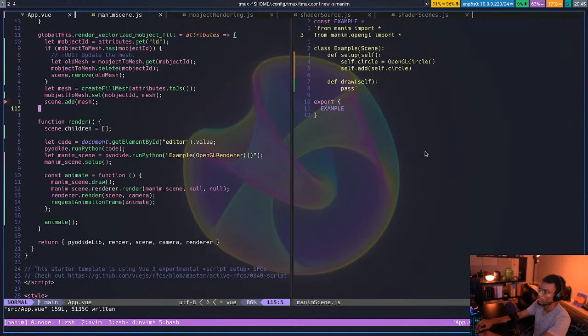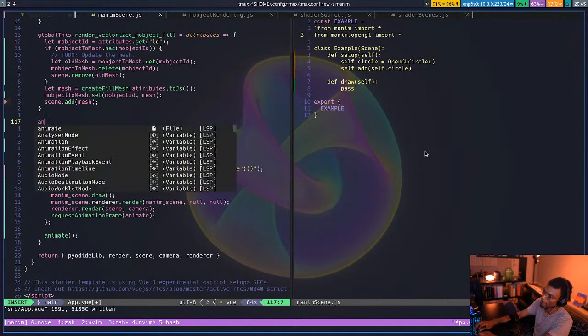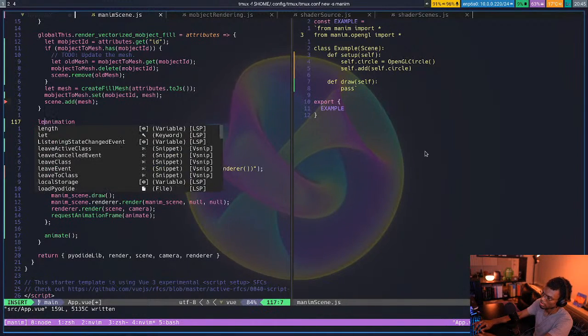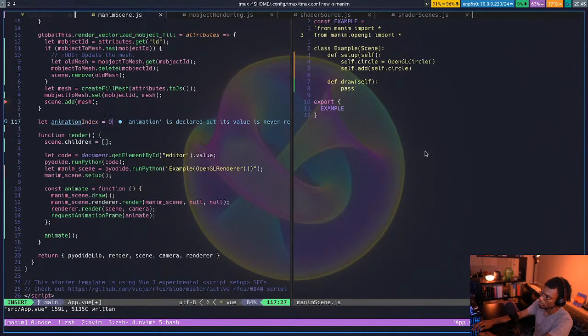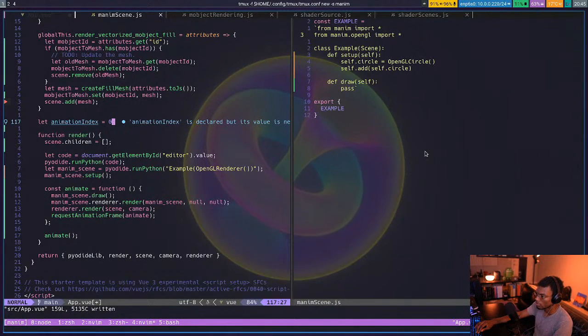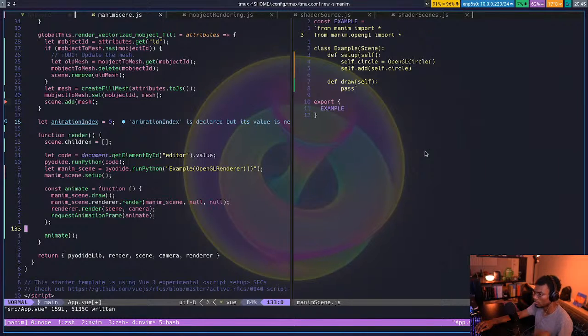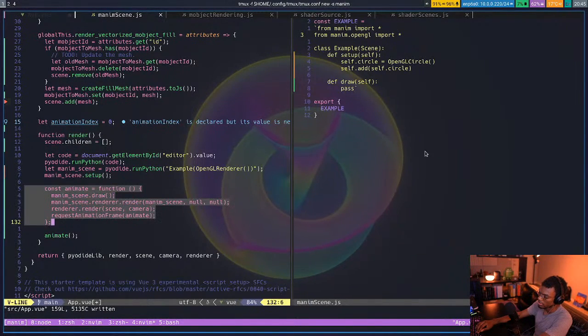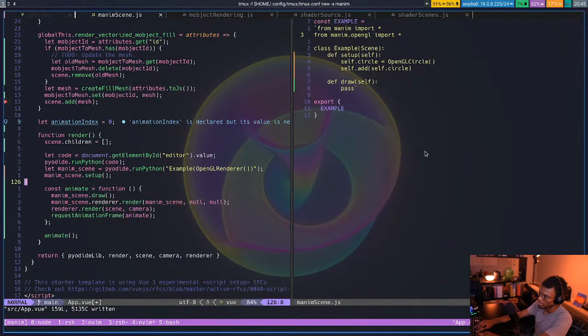Maybe what I'll do... This is kind of a dumb way to do it. Put this at 0. And then when I do this, I want to somehow tell this function that when I increment this, stop calling.